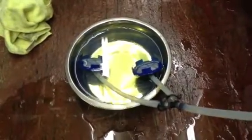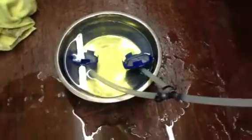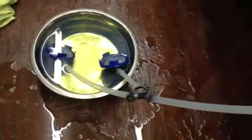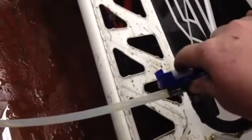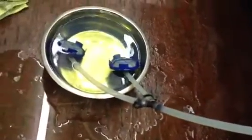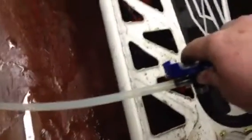My theory, I think it needs a one-way check valve between these two smart valves and this one. Because it takes so long to prime this line between the two smart valves, when you're on the gas and this valve's closed here, there's too much time between when this valve closes and how long the fuel takes to get from here to the valve. I'll try and show you.